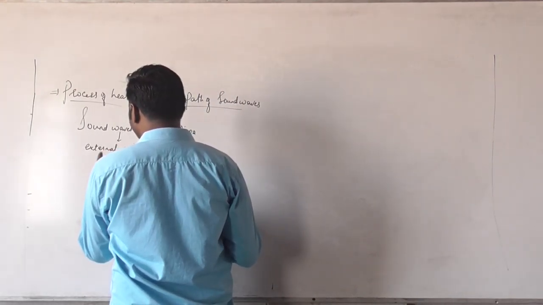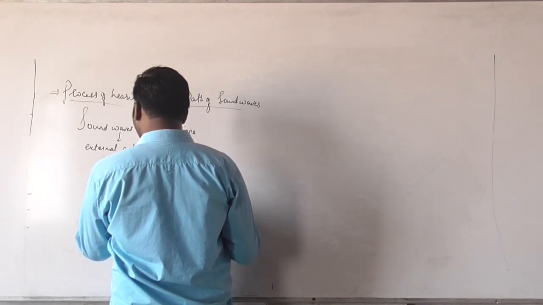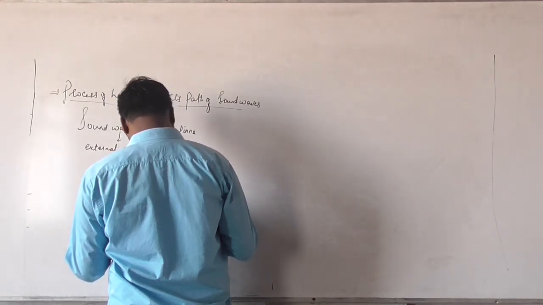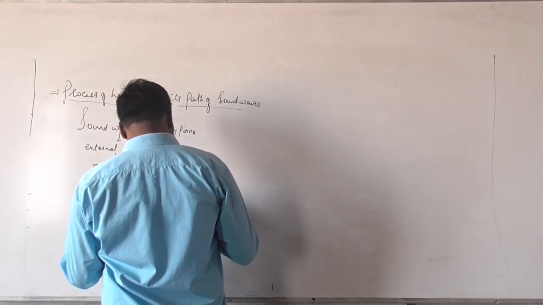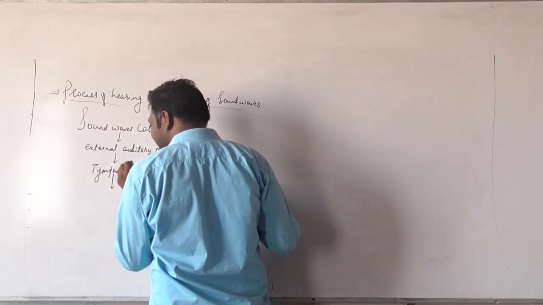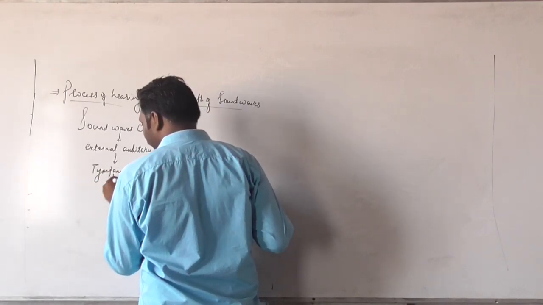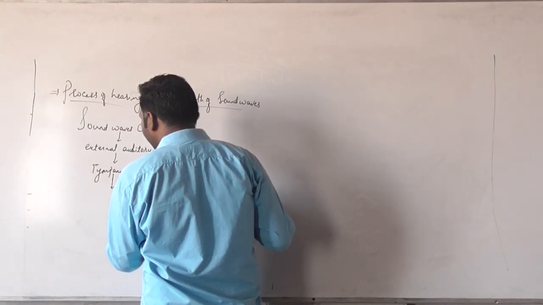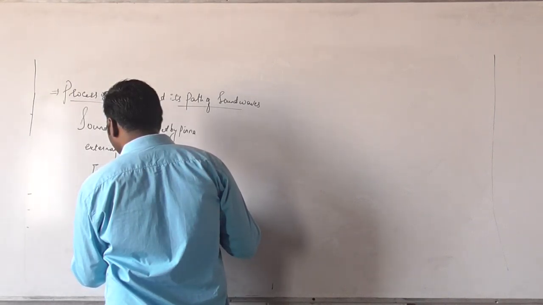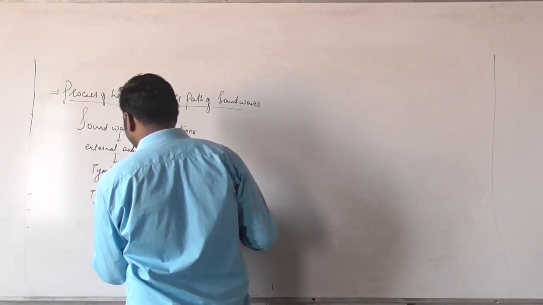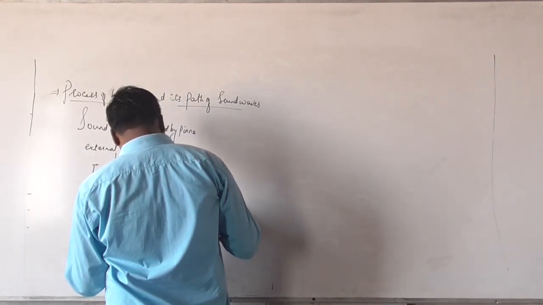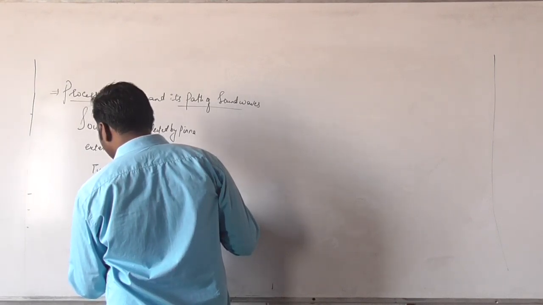Okay, from the external auditory meatus, the sound wave will travel towards the tympanum. From the tympanum, it will travel to the tympanic cavity. Now, during their travel, there will be just vibrations. So the tympanum will form the vibrations, vibrations into the tympanic cavity. Now, the vibrations will move towards the ear ossicles.